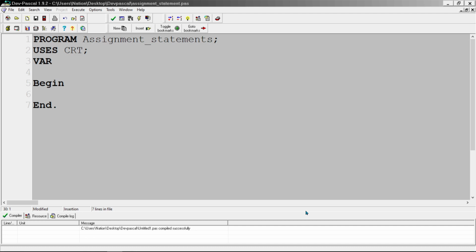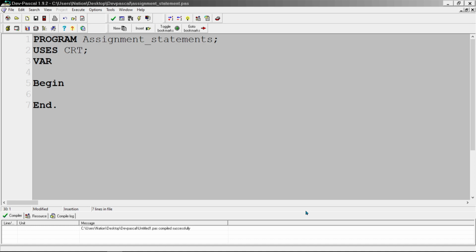Welcome back. We're looking at lesson 3, assignment statements. Now, when it comes to assignment statements, they're broken down into two parts. That's going to be your storage location, your L value, and your R value, your expression. Your R value can contain an expression, a mathematical expression. It can be values, or it can be characters.